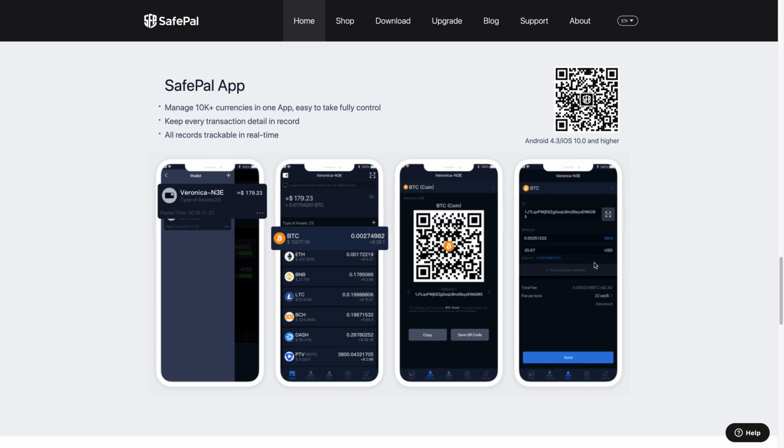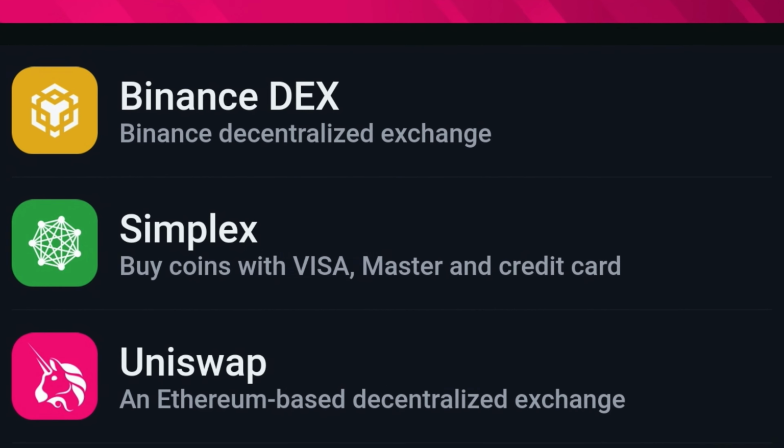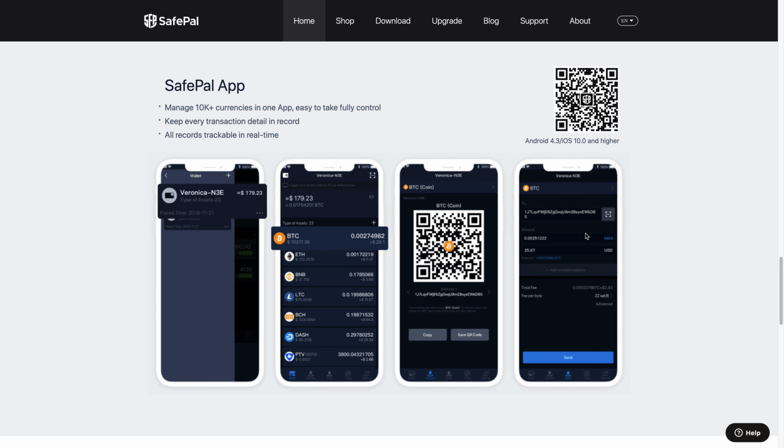So I want to talk about something that I think is really interesting inside their app that you can't really see here. It's that they support BINANCE DEX, Simplex, and Uniswap. So this means that you can buy or exchange tokens or coins all within your hardware wallet, which I think is pretty sweet if you are someone who doesn't like centralized exchanges.